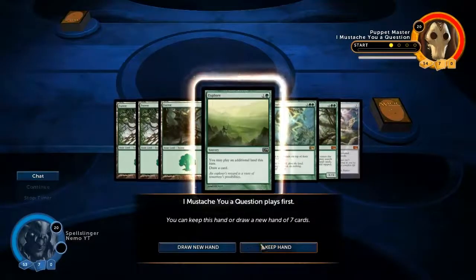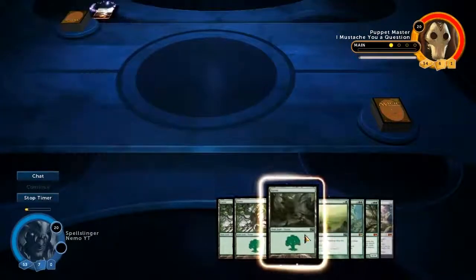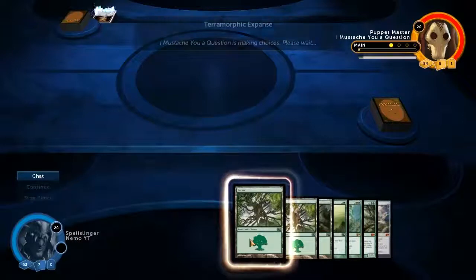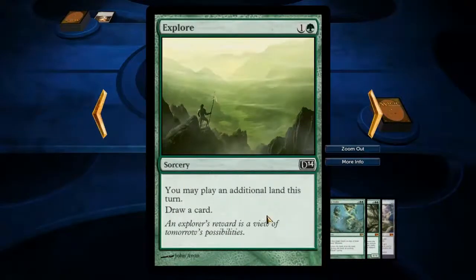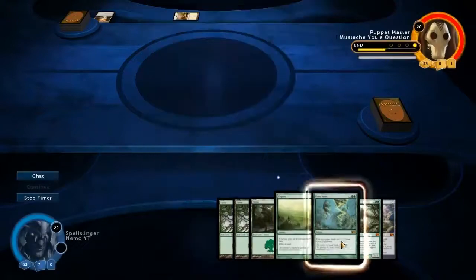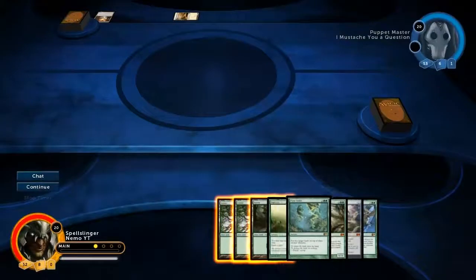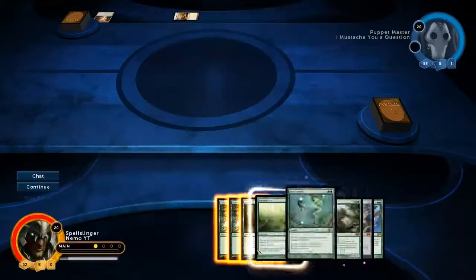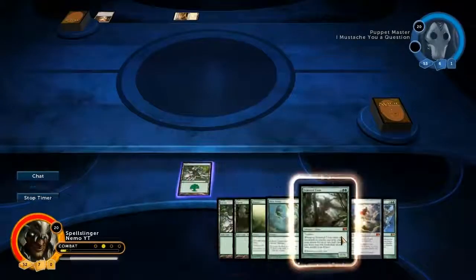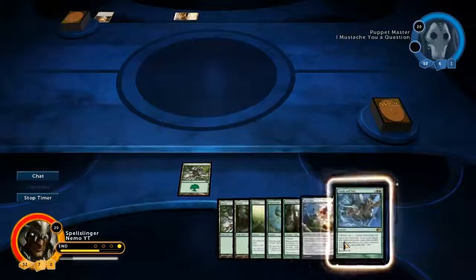Seems like a decent hand, I'll keep it. So this is a rampy deck, gets lands out and then drops big bombs basically. Plow Under: you may play an additional land this turn, draw a card, put target lands on top of their owner's libraries. I'm gonna do that to him. Primeval Titan, big 6/6 trample, whenever it comes into play or attacks, I get to put 2 lands tapped on the battlefield out of my library.